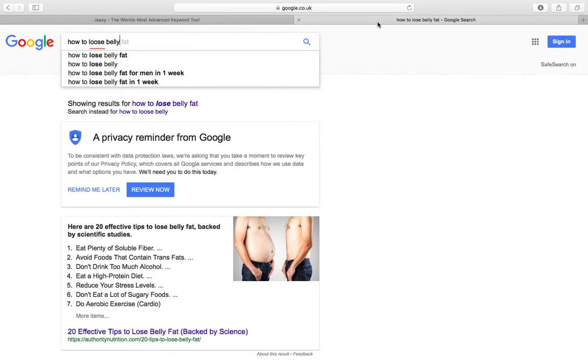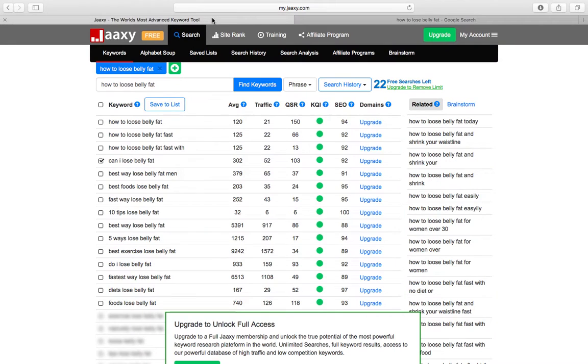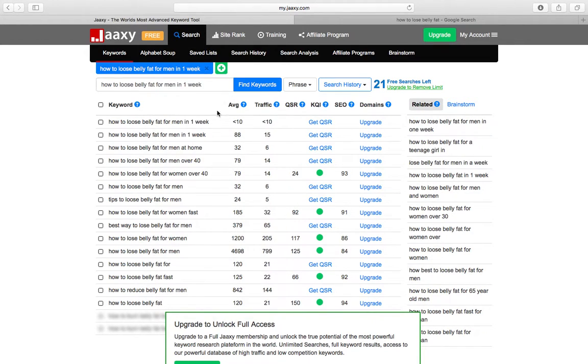Go back to your keyword tool in Jaxi. How to lose belly fat for men in 1 week. You could type that in there. Let's just see. You could just check to see if that would be a good one. It might not be, but you just use this keyword tool to your advantage and go through it and see. You will come across one, hopefully. So there you go, not worth using, but now you know. But then I'll give you some other options here. Again, you just click on these to get your results for them.